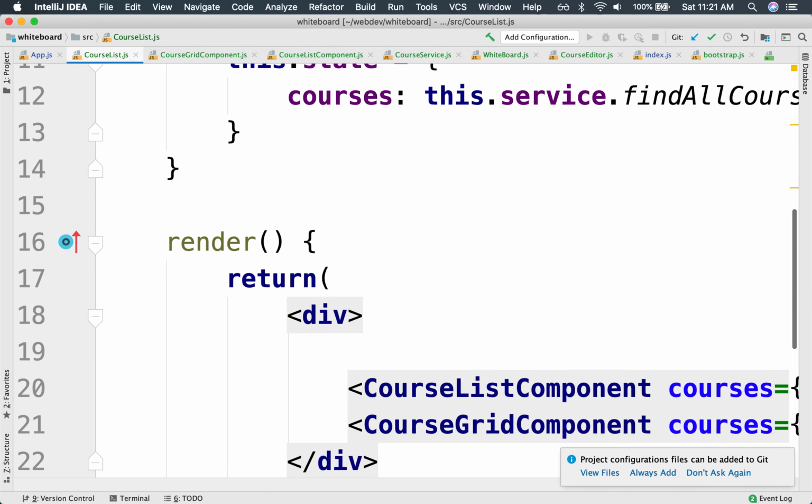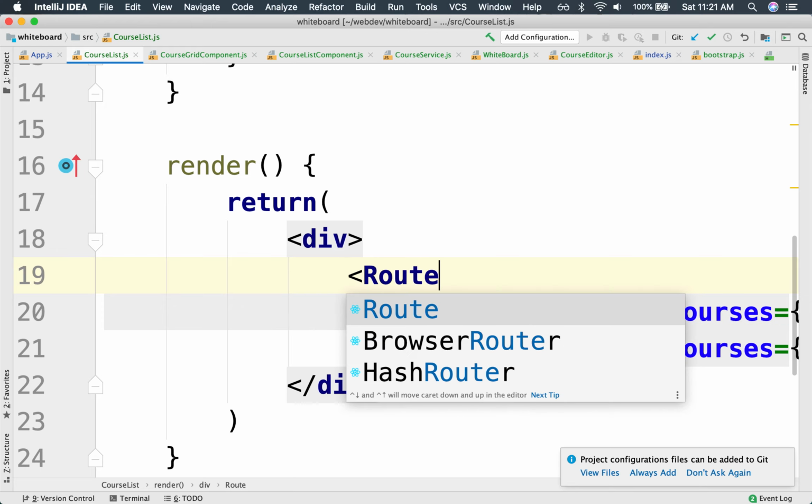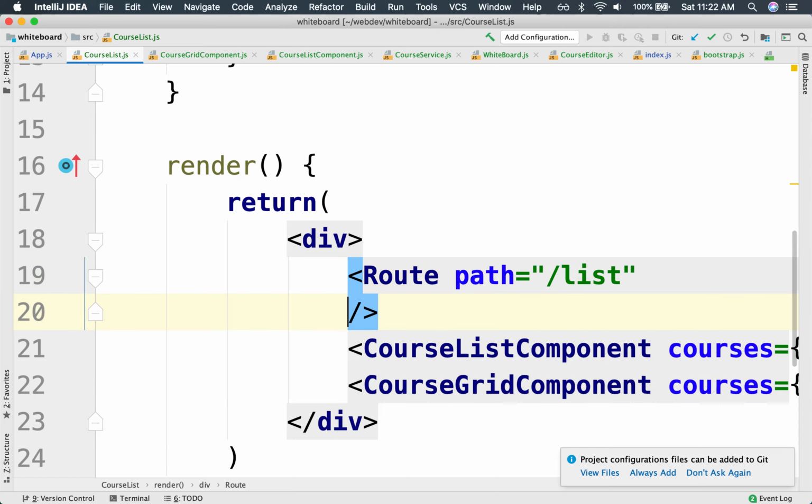And then we're going to wrap this and say, well, I don't want to display this all the time. Instead, we're going to display a route. So we'll say route, and in route, we can say that if the path is list, then we want to display the following component.